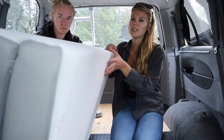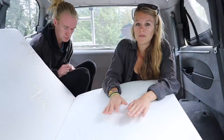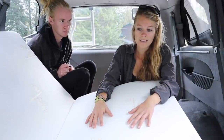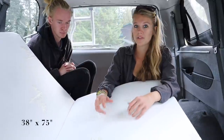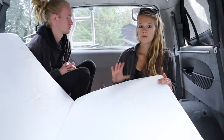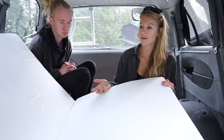We just got this mattress online. It's a tri-fold mattress, and it was $170 Canadian altogether. It's a standard twin size mattress, which is great because it makes it easier for us to get sheets and bedding. It's just 4-inch foam, super comfortable. It has a removable and washable cover, which is also really nice.